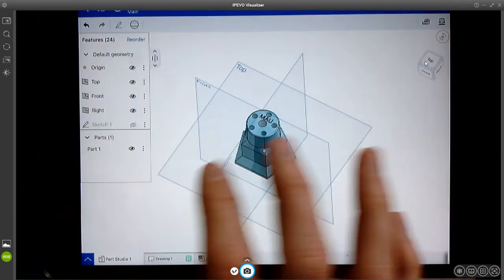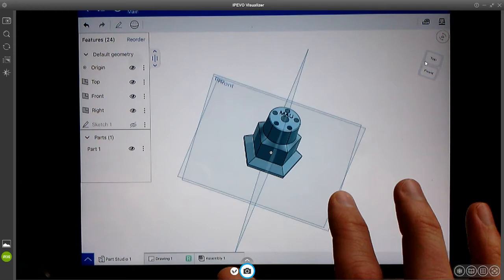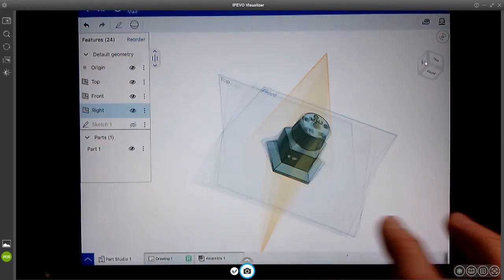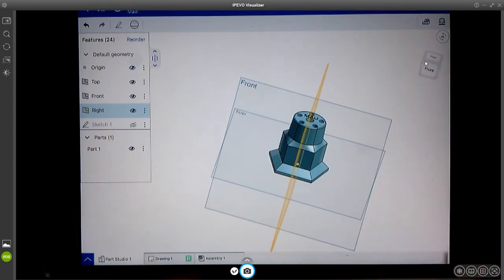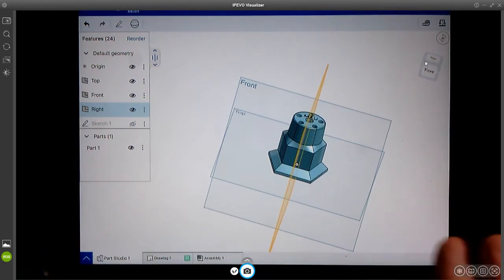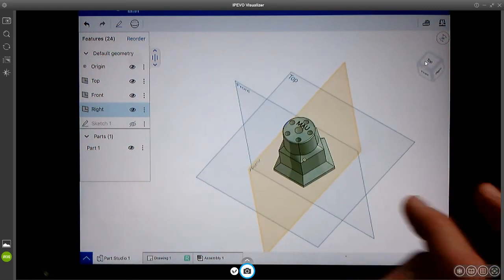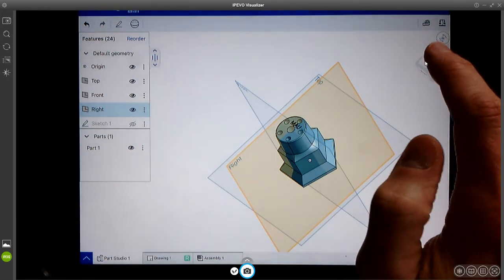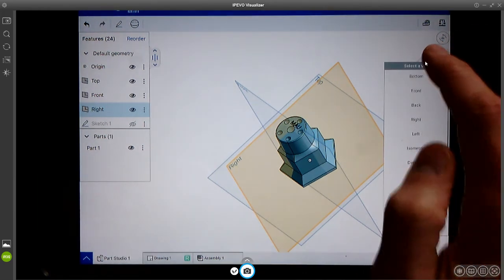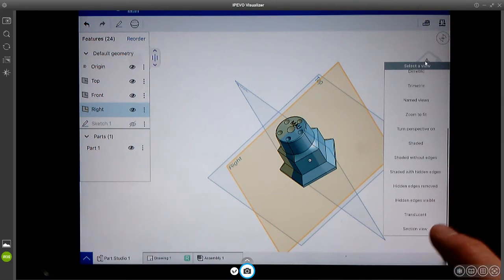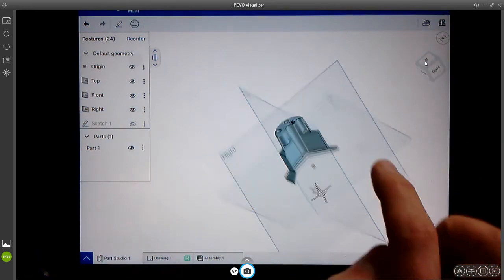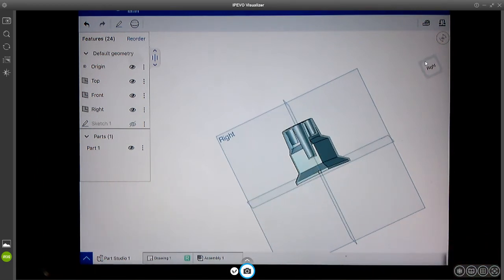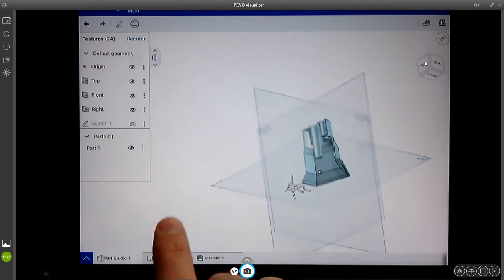Okay, if you turn on your planes here again, to make a section view I'm going to highlight this plane to cut it down the middle. This is another reason why it's helpful to start your objects on the origin. There are ways to get a plane through the middle of this, but it's easier if we use the one that's already there. I tap on my view cube here, and I'm going to go all the way down to section view. And you can see it gives me that section view. So you're going to submit a screenshot of just the section view of your thing.